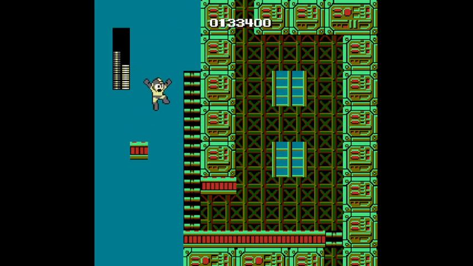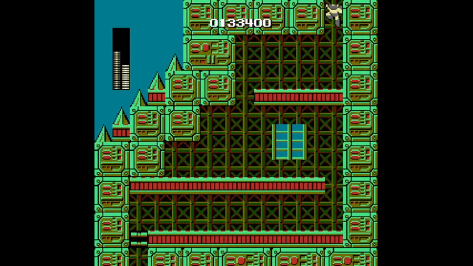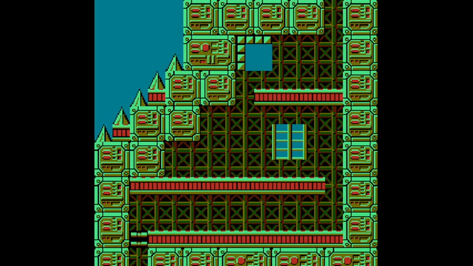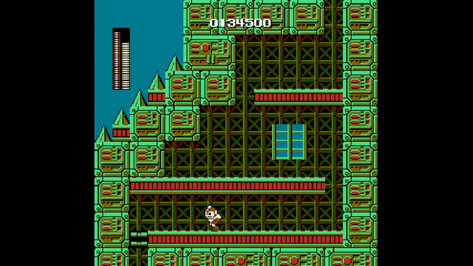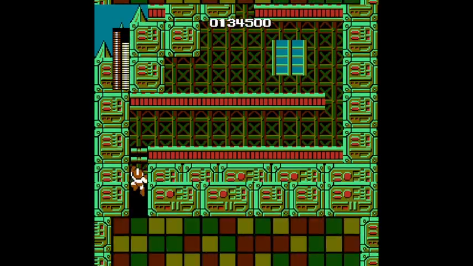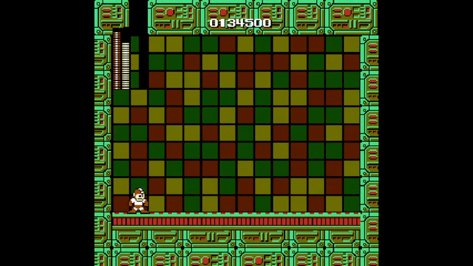For this. And are we at the boss yet? No. I think it's one more screen. Too bad our HP is not in the best of shape. I think he's next. So, how this boss works is when you shoot, that's when he attacks. He's copy robot.